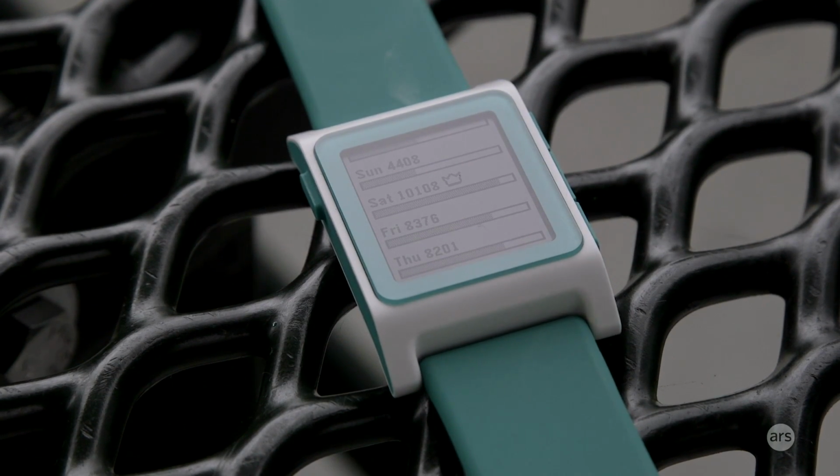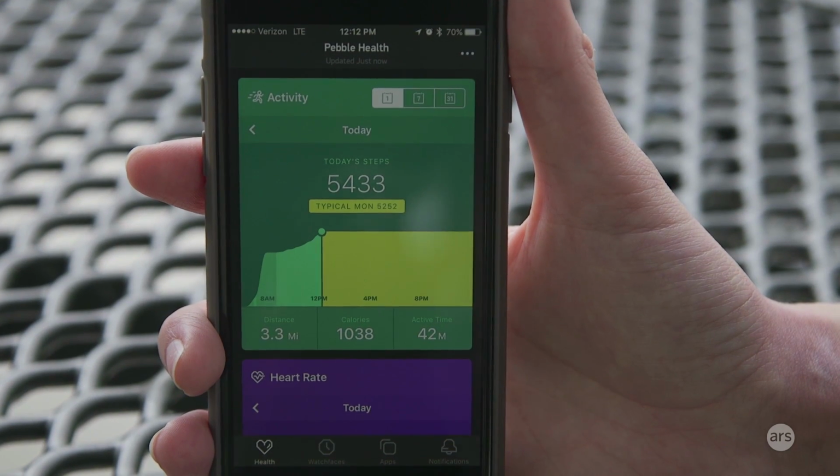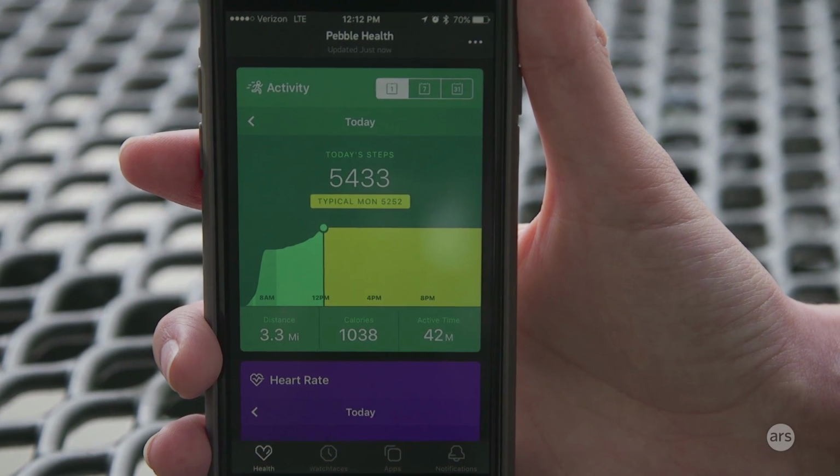You are not going to be able to see your pace. You're not going to be able to see even the steps that you've taken. I'm talking about just when you're recording a workout. In that sense, it's really limited.